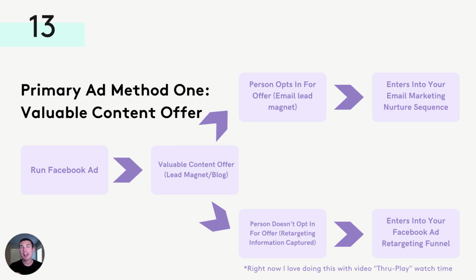So rather than Facebook ads running directly to an offer, a mini session, book now type thing, now we're giving them a little taste of what we could potentially offer them, something that solves an issue or a problem that they have in booking a photographer or wanting to book a photographer. And in exchange for us giving them that and solving their problem, they give us their email.